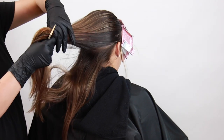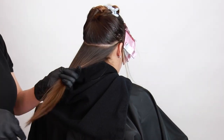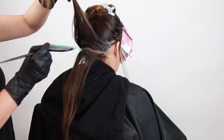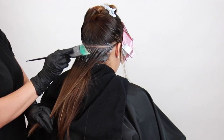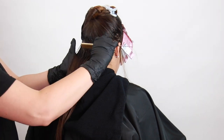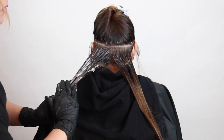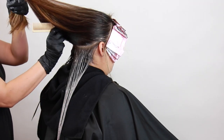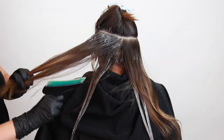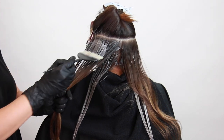For the sectioning in the back, I'm going to go in with a slight U-shaped section. This is going to give me a softer end result because I'm creating sections going with the shape of the head. Round head and round sections creates softness, while square shapes or hard edges creates contrast. I'm going to get that 5MB+ right onto the new growth, bringing it down a few inches, then use my comb to further blend the color right on down. This helps diffuse the line when I get ready to put on the 7MB+ onto those mids and ends, and then I'm going to further blend using my hands.